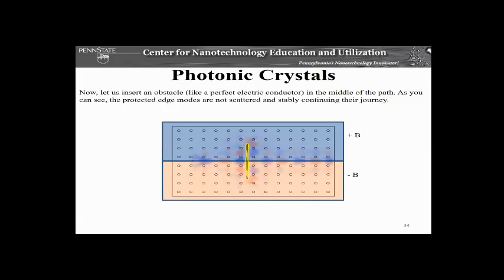So if you break the symmetry in nature, if you make these two different topological systems all of a sudden by applying these magnetic fields, one is a coffee cup, the other one is a spoon. Even if there's a scatterer, a material in between, I put my light source, I'm trying to transmit my light. What would happen normally is, if I didn't break the symmetry, if I didn't apply these magnetic fields, the scatterer would just scatter all the field. I would be losing all this field, okay? It would just be lost.